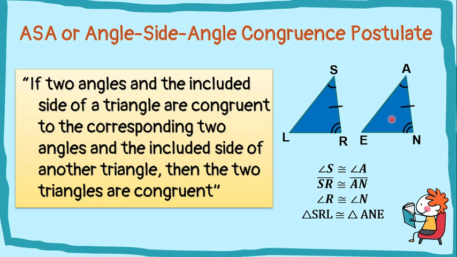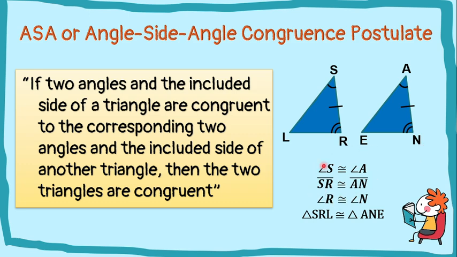So, take a look at the triangles on the right. So, we have their triangle SLR and triangle AEN. So, pag tinignan mo, we have here one arc for angle S. So, ang kanyang kagongruent ay si angle A. Kasi isa lang din yung arc niya. So, angle S is congruent to angle A. Next is, we have the side. So, side SR is congruent to side AN. Ayan, kasi meron siyang isang markings. And, yung sumunod, dalawang arc. So, that is for angle R is congruent to angle N.